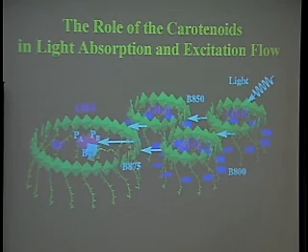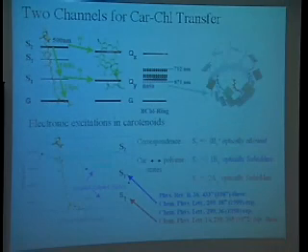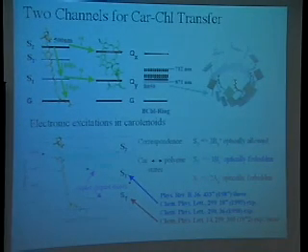Now the way the singlet excitation goes to the carotenoids, and from the carotenoids to the chlorophylls, is also very elegant physics. Because the carotenoids actually have two excitations that play a role. The first excitation, which absorbs 500 nanometer photons, is actually a higher excitation in the carotenoids. They have a lower excitation. The one which absorbs the light is the higher excitation, and when the photon is absorbed by a carotenoid, within 100 femtoseconds or faster, the excitation goes to the lower excitation.